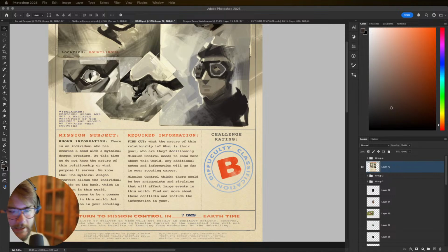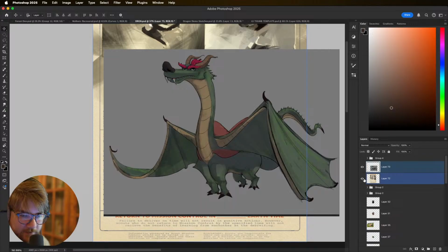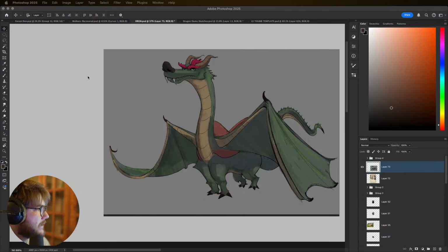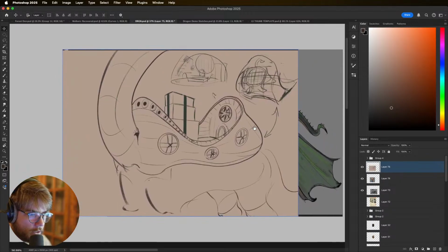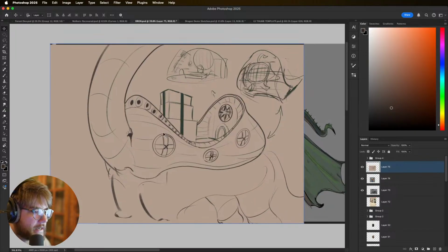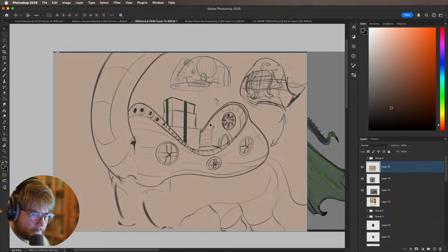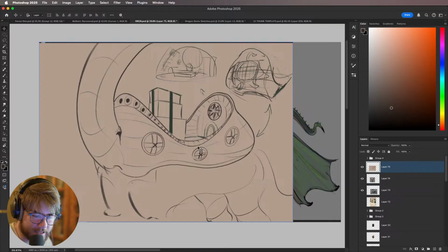So let's take a look at the outcomes here. So, mission hand in. Here's one from Marco, a longstanding member of the community. We love Marco. We have a dragon here and a character that accompanies the dragon. Here's the sketch of the function of the idea. I spoke with Marco about this a number of times, where we looked at this and at what you need to show. I think his idea was that the dragon rider is for some kind of mail carrier service, so it delivers stuff. And this is kind of what that would look like.